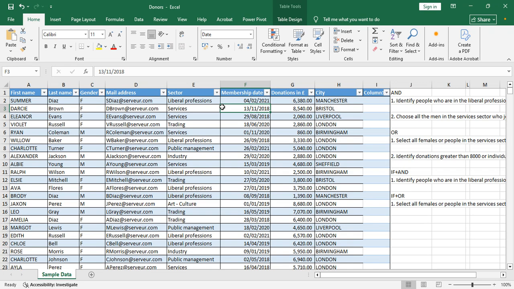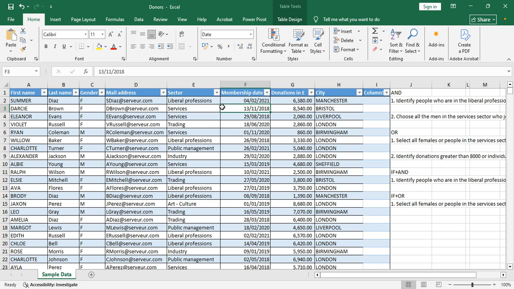So the function says, hey, I am comparing two conditions, two cells, and if both of them are true, not just one of them, both of them have to be true before the AND function can return true. If any of them is false, the AND function will return false in that case.